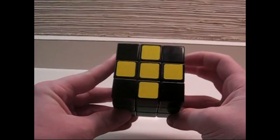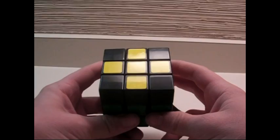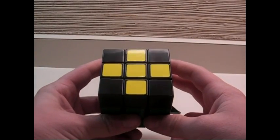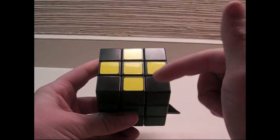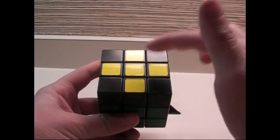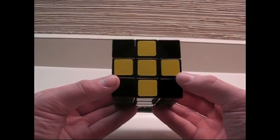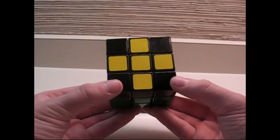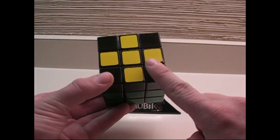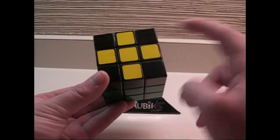Once you have your top cross, this is where you will start to do the second look of two-look OLL. What you do is assess how many corners are facing up, meaning how many corners have yellow on top, or your final layer color. In this case, I have none up. There are 2 cases where you have none up, there are 2 cases where you have only 1 up, and there are 3 cases where you have 2 of them up and 2 not up.